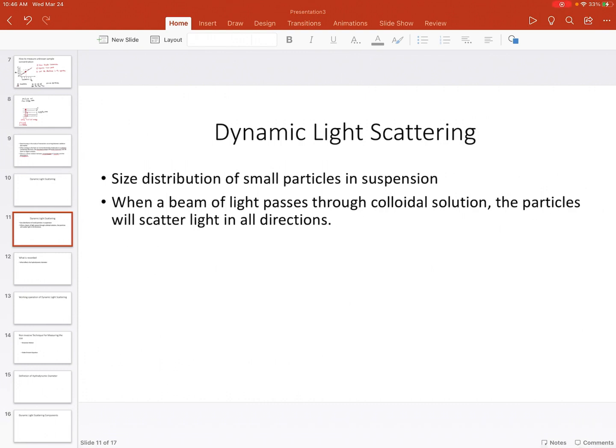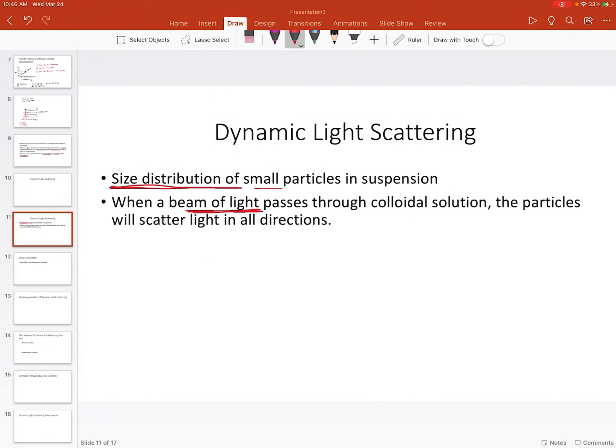Now we have to keep in mind that as you listened in previous lectures, in each of these techniques, we are using some source of illumination. For example, X-ray beams, it could be IR rays, it could be light, it could be electrons. In this case, we are actually using light. The source of illumination is light. The data that we get is size distribution of small particles that are suspended in a solution.